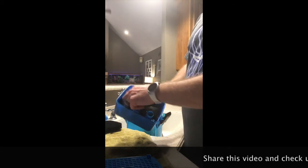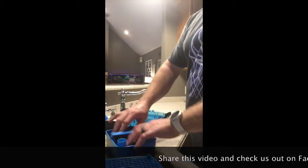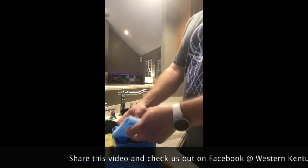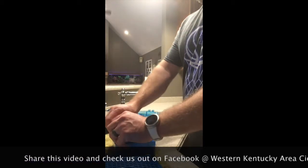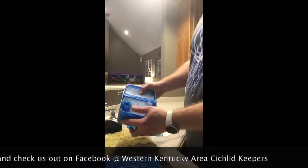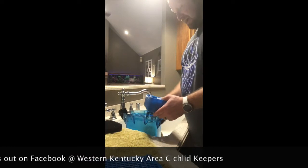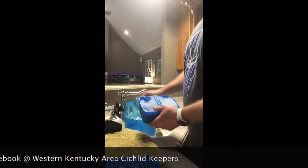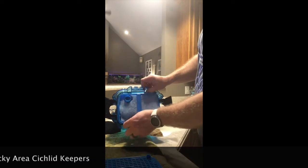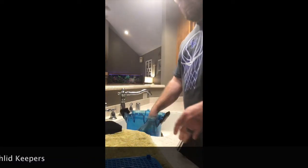This one has my charcoal in it. Like I said, I'm using it pretty much for a biological filter too. I'm gonna drop this right on top. Again, I'm gonna put it right back. Each one of these stacks, if you can see that hole, this is gonna go right back on top, okay?